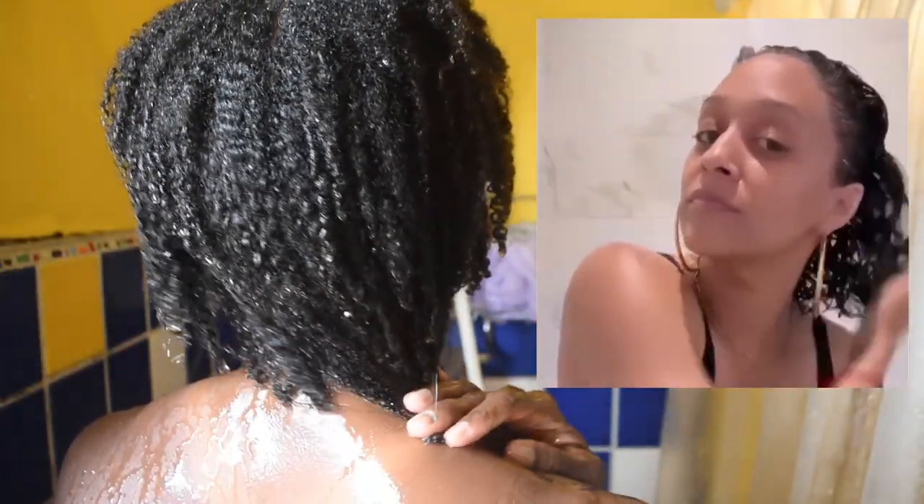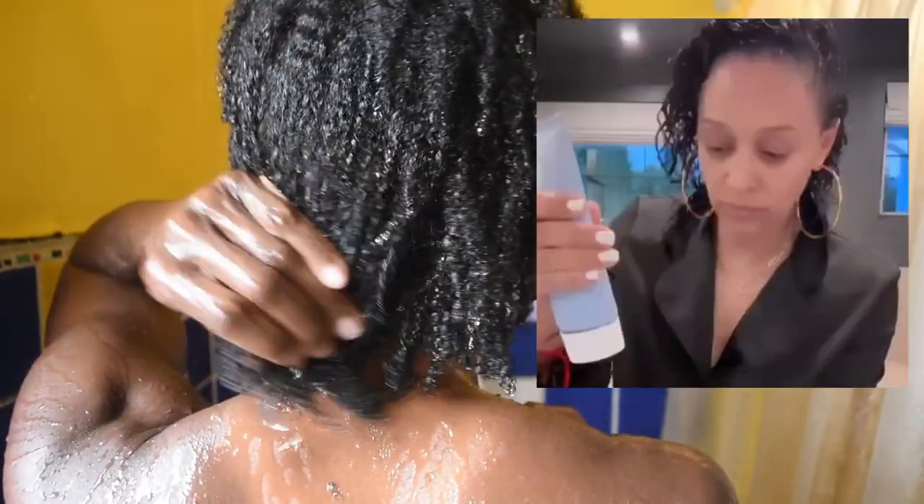So I do question her hair care line being for 4C hair. She does say in her statement that this line is for 2A hair to 4C hair. I'm going to disagree based on what her hair looks like when she wets it. Women with kinky 4C hair are always trying to have our hair look a little more curly rather than frizzy. She can achieve that curly look with just a little bit of product — you cannot do that with 4C hair. That is why I am doubting very seriously that I would ever buy her hair care line.